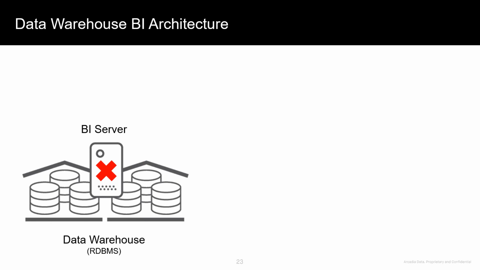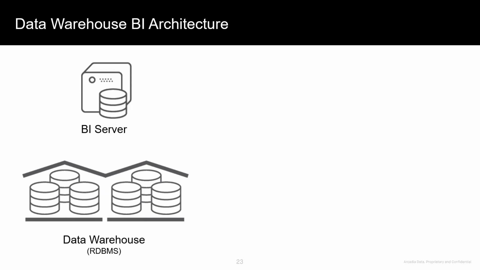And so you get a lot of advantages around data locality, meaning that your processing is pushed close to the data, so you're not reading over the network. You also get some advantages around parallelism and certainly scale. But this model is not supported within a data warehouse, which is okay. So we just say that we move the BI server to a separate cluster. Now here's where the problems arise.